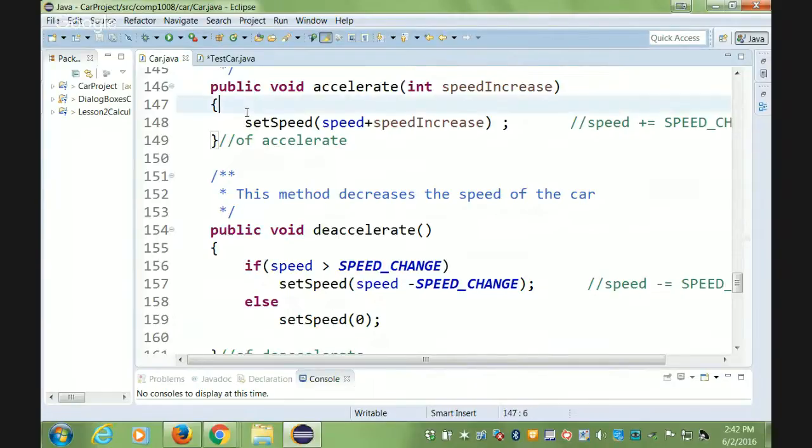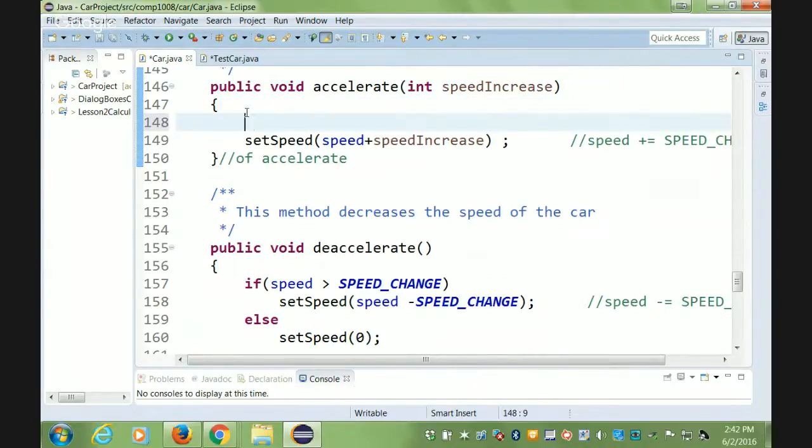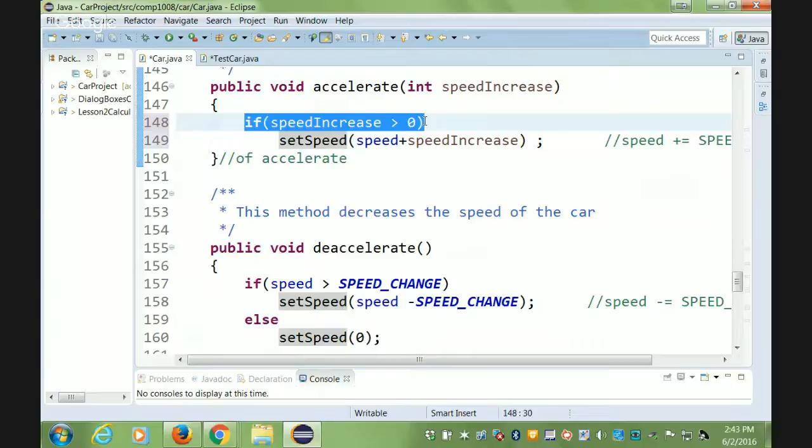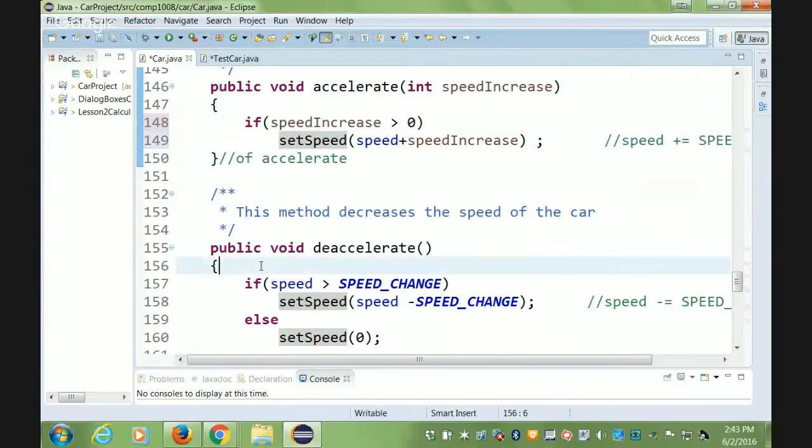Okay, so here. If the speed increase, because we haven't designed it well, right? We should have designed it first. It's just how things are coming up. So let's do that. We set the speed. If it is greater, just because we have a parameter now, we didn't have to check this because we were doing it by 10 before. And you'll have to do it again here.